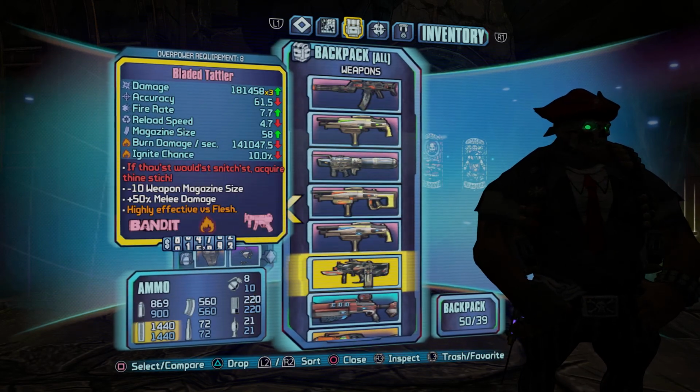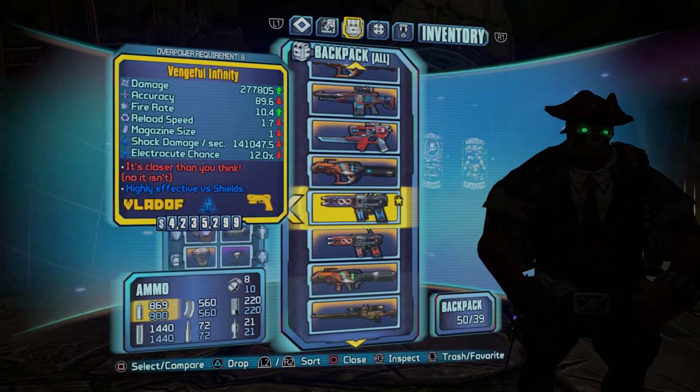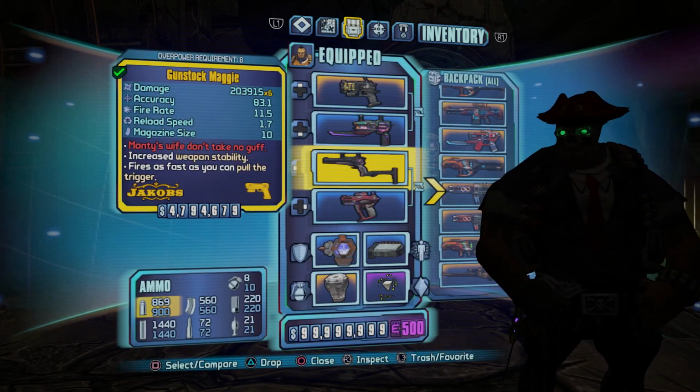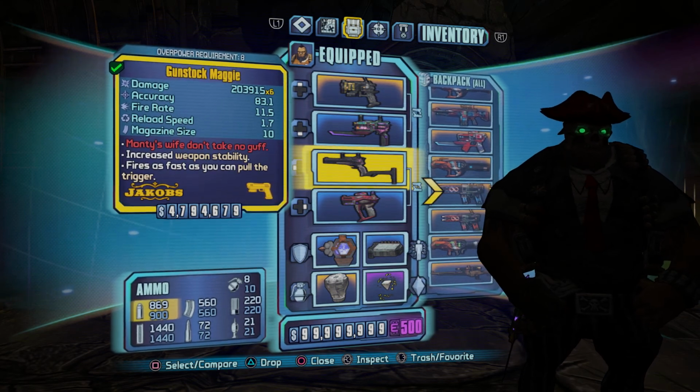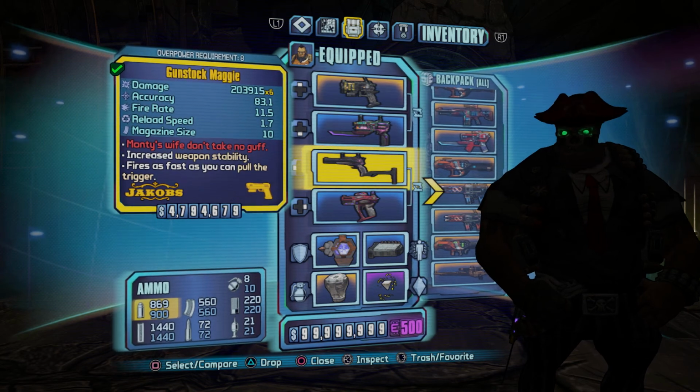I would be using Infinity, but I don't know where the hell mine is. I've got these, but they're elemental, so I'm not going to use them. But a Maggie's a good alternative. Just anything that's got fast bullet speed, because they do fly about like mad. So if you've got a slow bullet speed weapon, it is kind of hard to hit them.